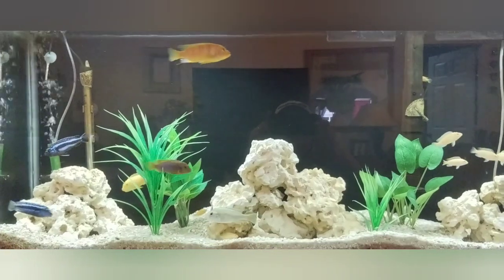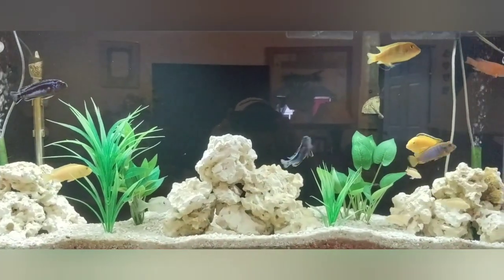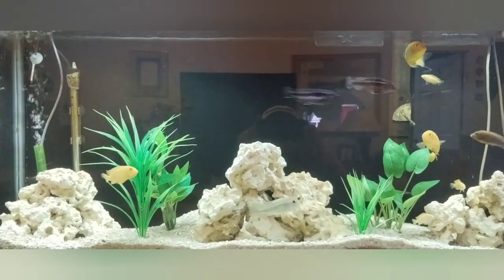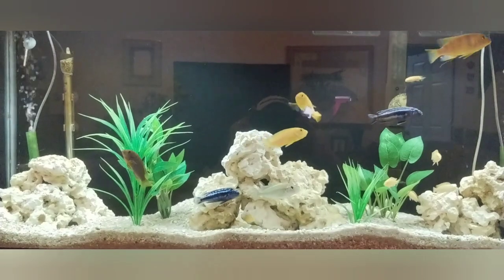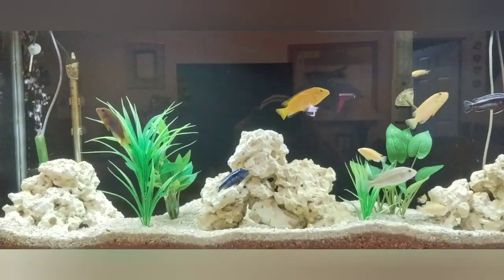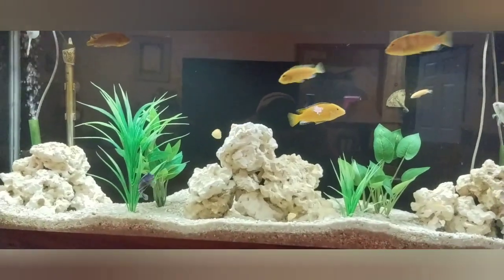And we're letting those grow out in that tank for now. I'll be bringing her back in pretty soon, maybe about another week, just to make sure that the fry will be fine without her. So that's it for this tank. Let's move on to the next one.